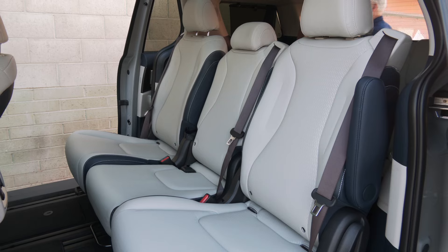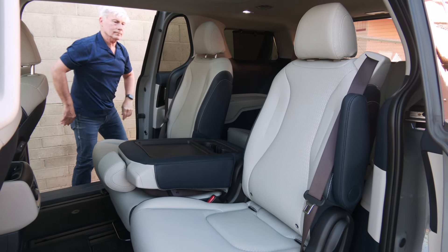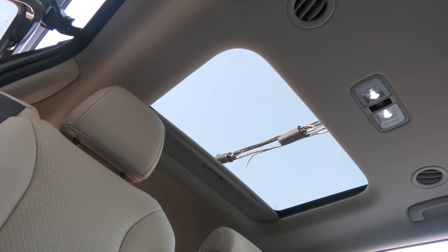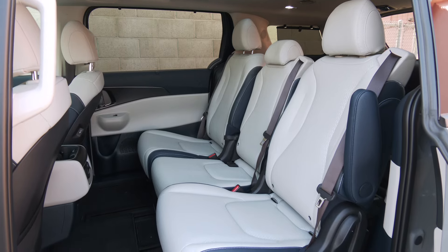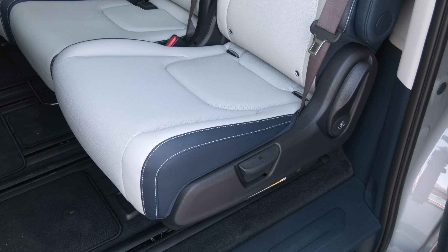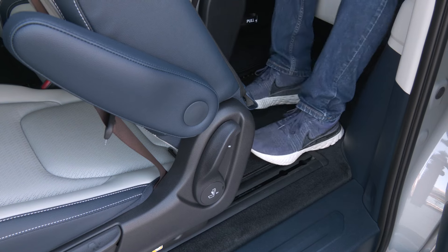Row 2 is a great place to relax. This is the bench that takes on three passengers, and leg room is what should make it. Passengers back here can use the interface's voice commands — microphones pinpoint the location of the user, so if a mid-row occupant asks for more heat, they get it, not those in front. Captain's chairs are available. There are lazy-boy-style VIP seats too, but they take up a lot of room and can't be removed. For families that use the third row a lot, seat travel and a low floor makes access easier than most SUVs. There are belts for three back here.